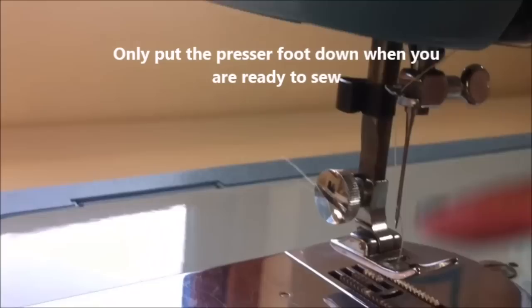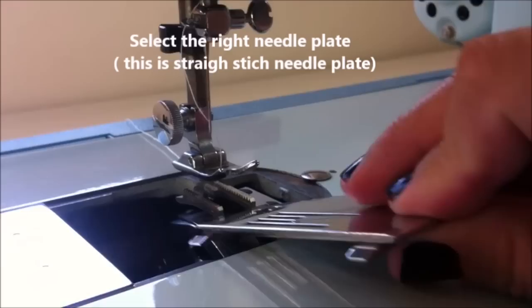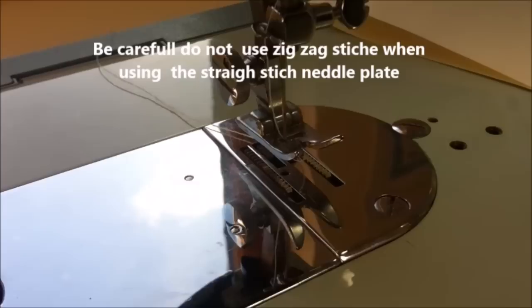And now I'm ready to show you how this machine works. And the first thing I'm going to do is to adapt a needle plate. I'm going to adapt the stay stitch needle plate, just to show you here how the needle goes into that hole with such precision that you will be able to make a perfect straight stitch.